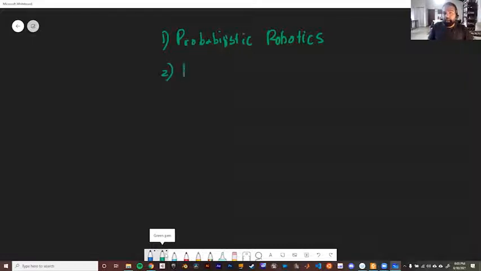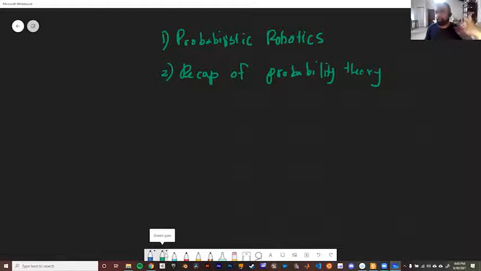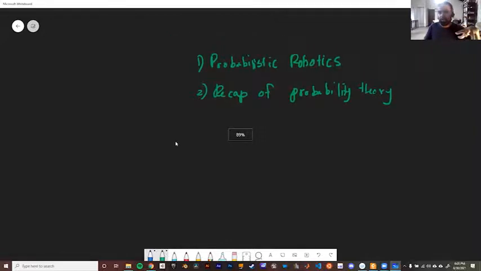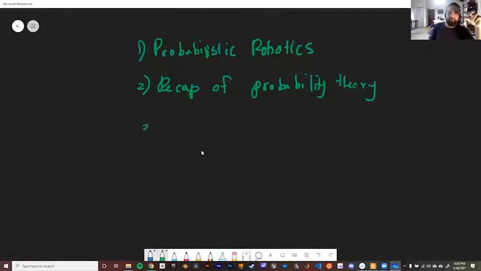Then I will have a quick recap of probability theory. I know everyone from A-level times to even during uni, we cover probability theory. But if you're like me, after about a month, we all forget about everything that we learned. So what I'm going to do is a quick revision, not an in-depth revision, but a quick recap about probability theory so that we can follow along and understand the rest of the session. Okay. So third, after recapping probability theory, I will give an introduction to the Kalman filter.